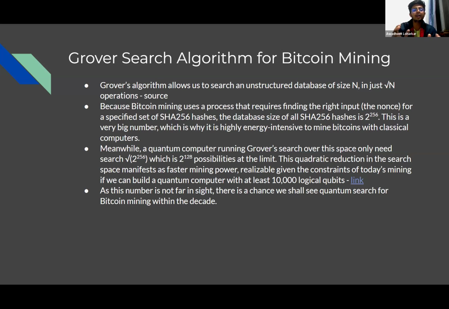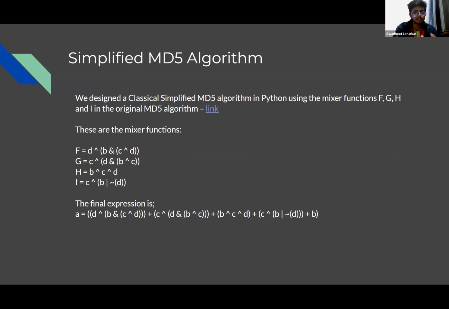But the problem is we would require approximately 10,000 logical qubits for the SHA-256 algorithm. So our project was to show that this is possible, and with this we'll be able to get an advantage in query complexity. What we did was reduce the problem to a simpler hashing algorithm, MD5, and reduce it further to a very simple mixer function present in the MD5 algorithm. We use this mixer function to create a Grover search algorithm, which we solve using the Classiq SDK. Next, Marvin can tell what we actually implemented. Marvin, you can continue.